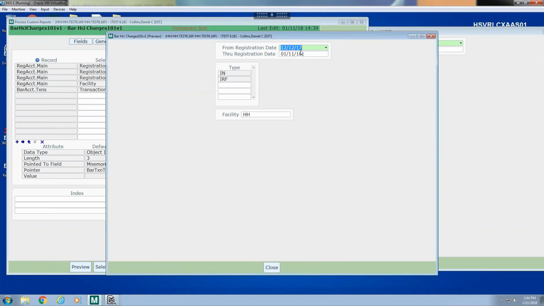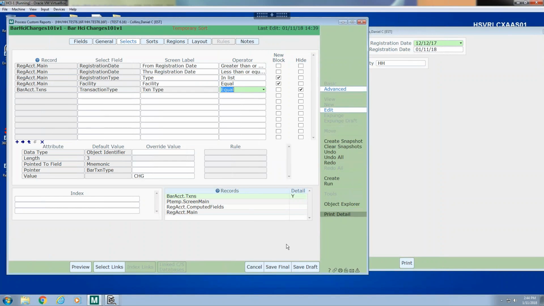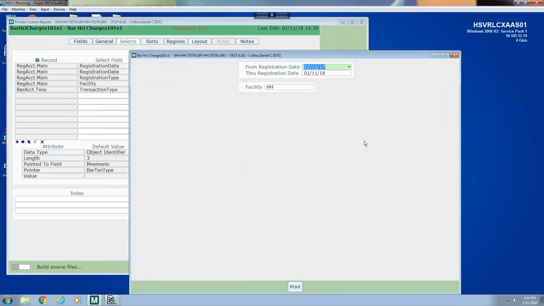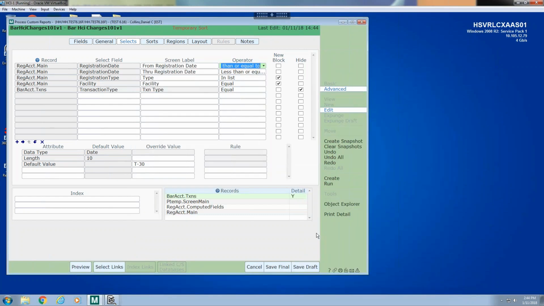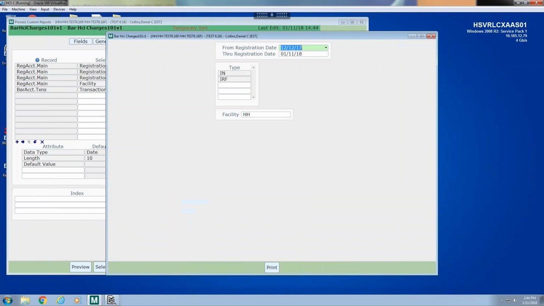But so you can see now that the default dates came in, and default patient types came in, and then the user doesn't have to enter in anything. All that user has to do is click on print. So let's create that and run it. I'm going to close this selection screen. Now's the time we close this because this is really no longer valid since we changed the report selection screen. And let's run our new version and see.